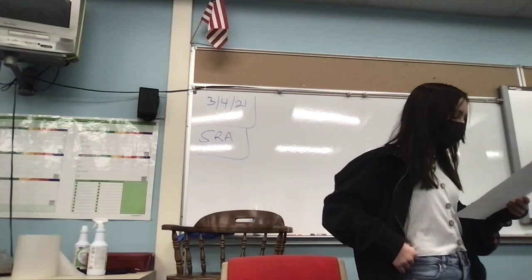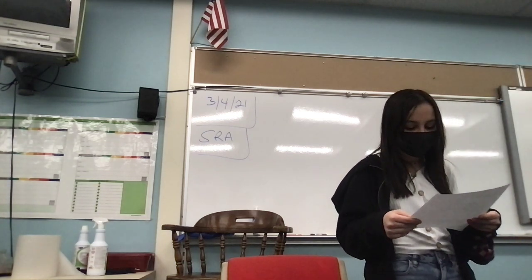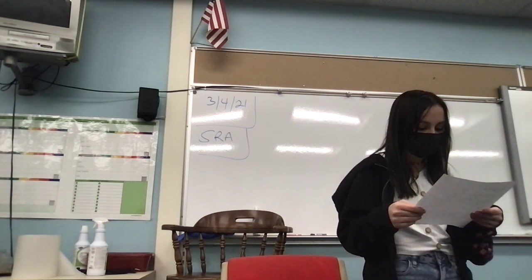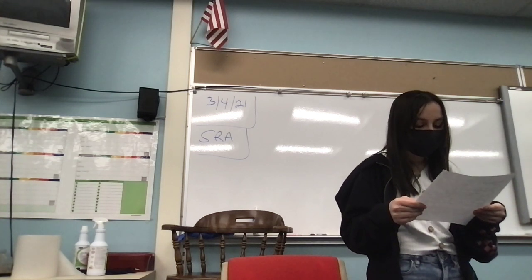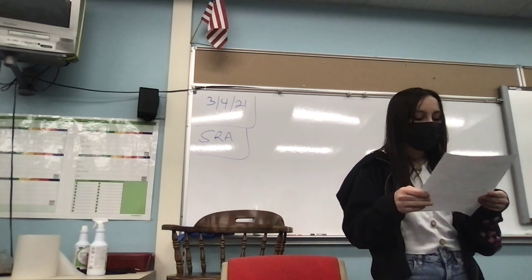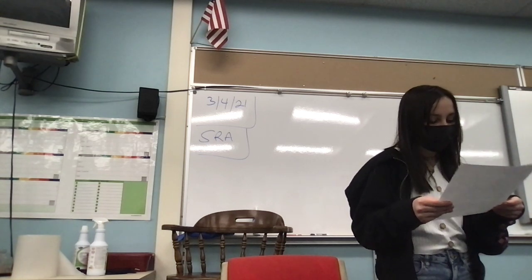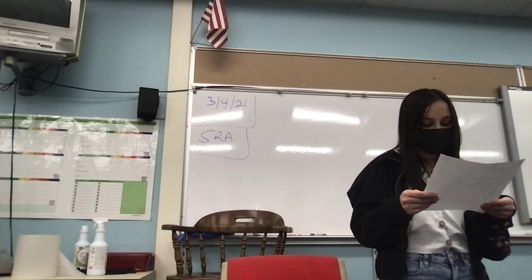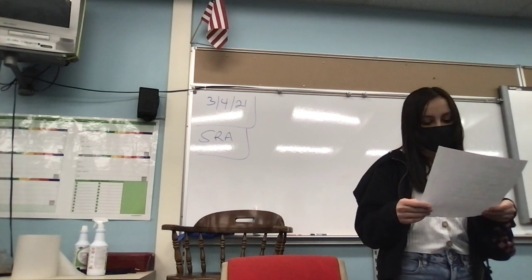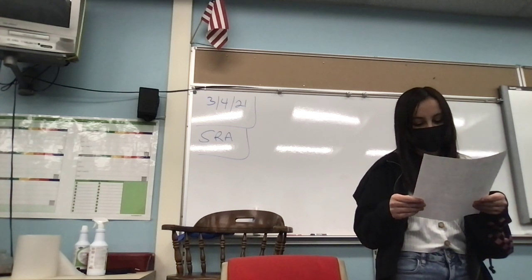How do you say this for the first word? Fahrenheit. Fahrenheit scale. The scale used to measure temperature where water freezes at 32 degrees and boils at 212 degrees. Thermal energy. The total kinetic energy of the particles that make up a material. Specific heat capacity. The amount of thermal energy it takes to raise the temperature of 1 gram of a given material by 1 degree Celsius. Temperature. The average kinetic energy of particles that make up a material.